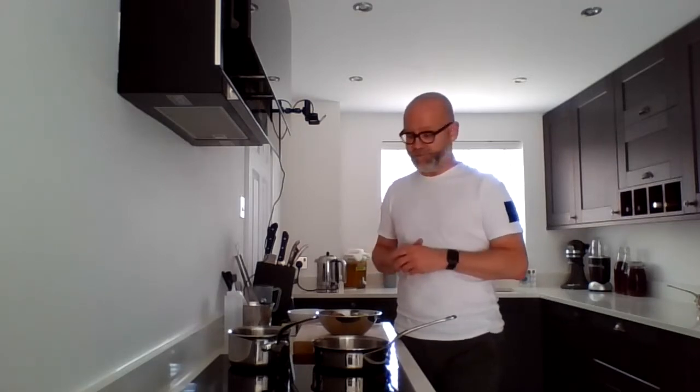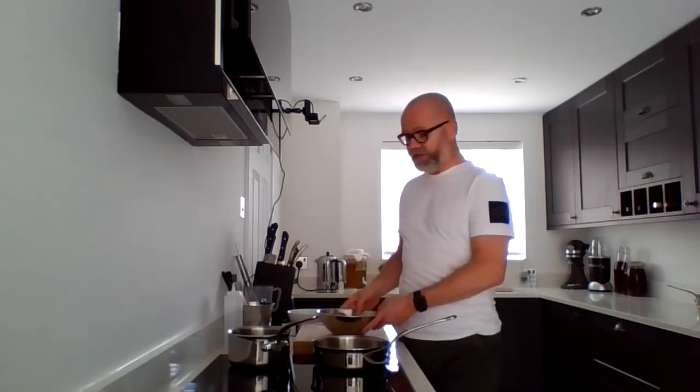Then to go with that, we're going to make a caramel sauce, and the recipe says crème fraîche with Calvados. Unfortunately, I couldn't find any crème fraîche in any shops I went to, so I'm just going to do some whipped double cream, so crème chantilly. So I'm going to start going through the process.